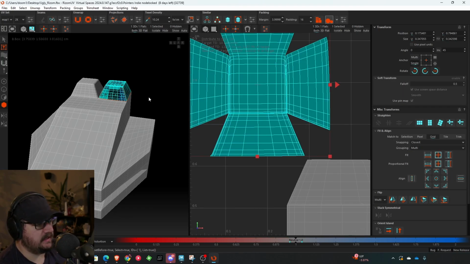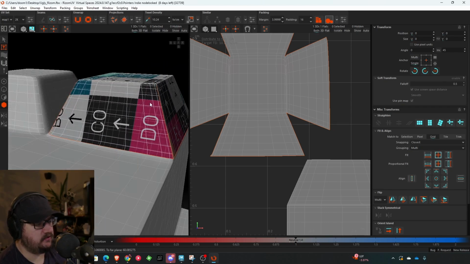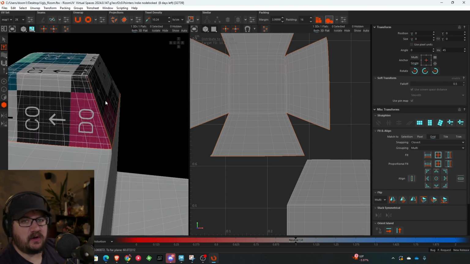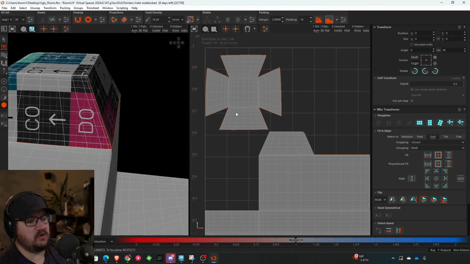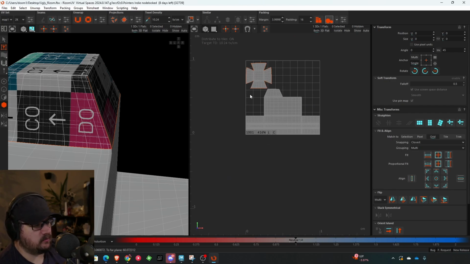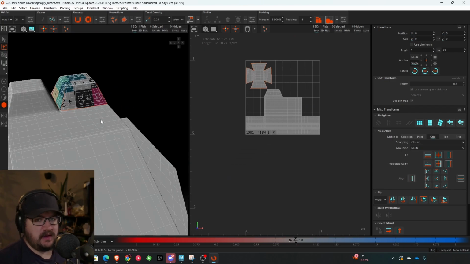We can see that we've got that now, but you can also see that we now have our checker pattern. So our custom checker pattern that we imported is now being shown on the object because we've laid it out. If you end up saving this and then re-importing it later on because there's already some islands created, it's going to actually show you the checker pattern on the entire object. But for your initial load of a project, it's not going to.